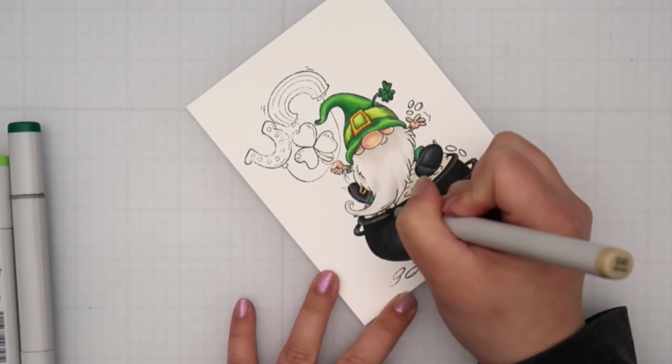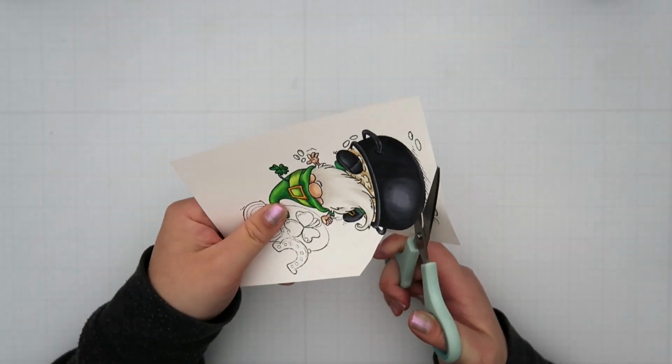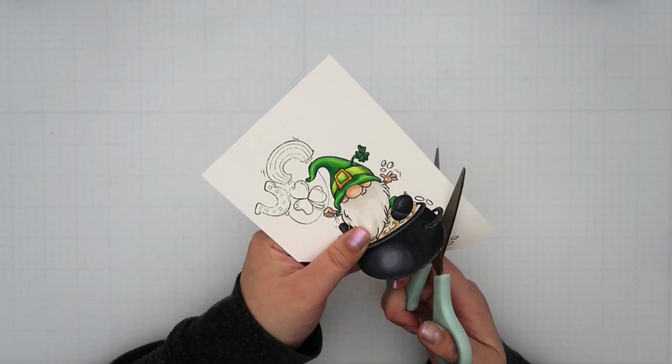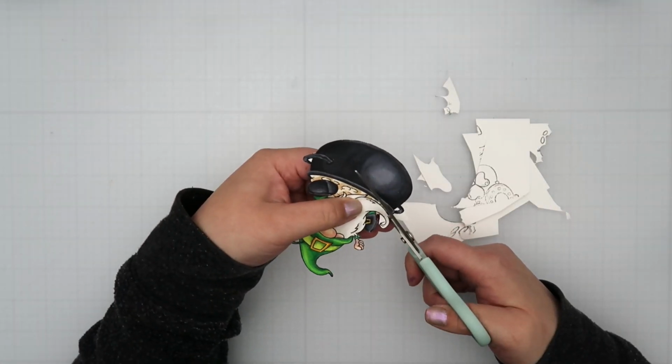I am fussy cutting my image, and I am going to speed through this because I am going to save you the trouble of watching me fussy cut this entire thing. There are some areas where it got a little touchy, but I was able to do it pretty carefully, and I just took some time.